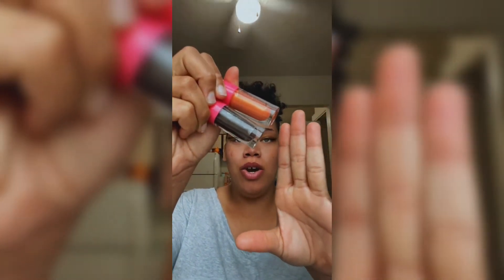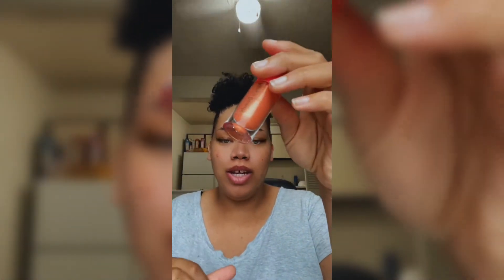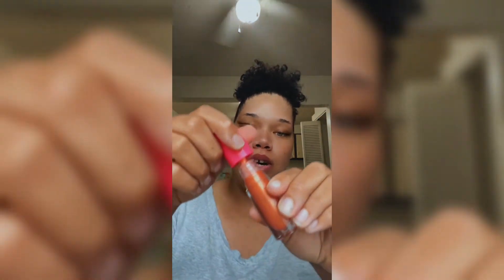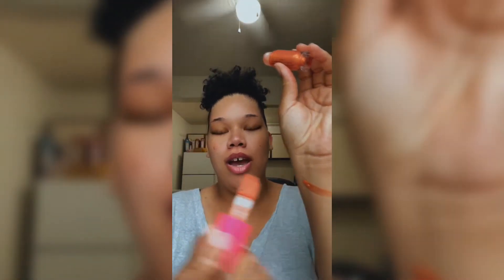And then of course for Halloween I had to do some off-the-wall colors, and this is what I came up with. So I have here the lip duo for Halloween — we have Hocus Pocus and then we have Witching Hour. Hocus Pocus is an orange gloss that has purple glitter. And these tubes, you guys, I absolutely love these tubes. I normally don't like wand tubes just because I feel like you don't always get a lot of product, but these wand tubes — look, you get a ton of product out of them. So this is a swatch of Hocus Pocus.